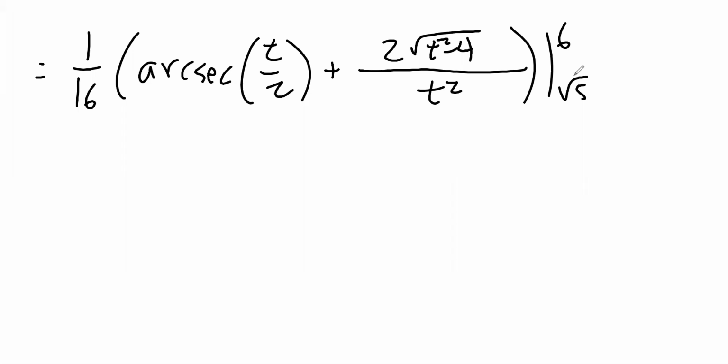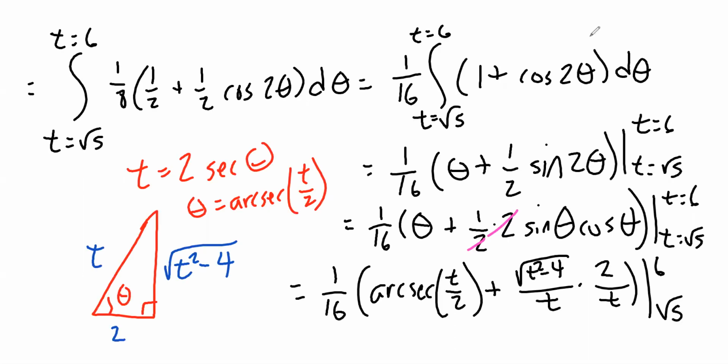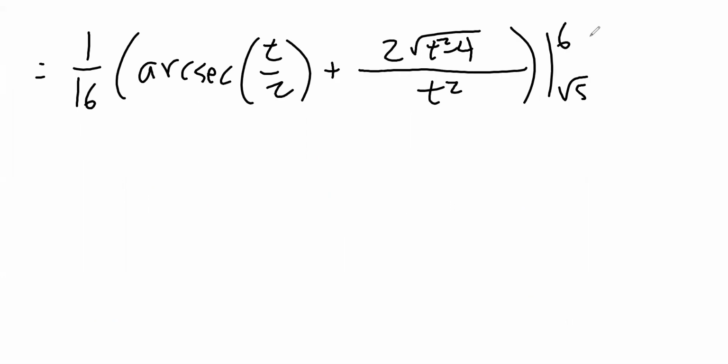I brought the problem over, but I did make a couple of minor cleanups after the plus sign. Number one, I took this multiplication problem in the numerator and put the 2 in front because it looks better there. And number two, in the denominator, I just multiplied the t to make them t squared. Other than that, it's the same. All right, let's evaluate this and see how much we can clean it up. I'm not suspecting much. Let's start by putting in the 6. If we put in the 6 inside the arc secant, we get 6 over 2, which is 3. And without a calculator, that's as far as you would push that.